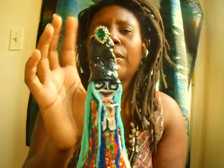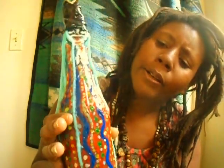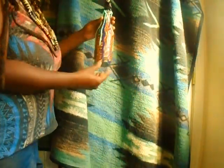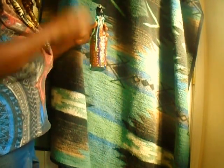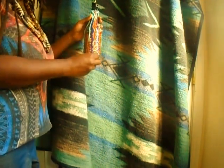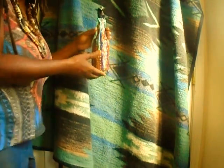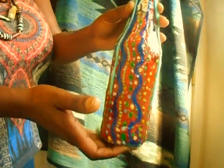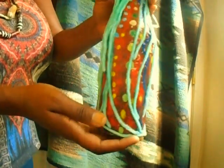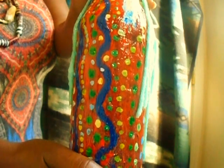This right here is a ring, just junk jewelry. I don't wear rings, so I can only wear gold. And then the body, which is the bottle itself, like I said with all the other bottle dolls. Let me stand up. See, the body is made from an old soda bottle. This one I did paper mache first with old magazine ads and Mod Podge. After I did that, just like with the other ones, I painted the design on there, back, front and sides. So she's got little arms. I don't know if you can see that. She's got little arms there, little fingers painted and stuff.